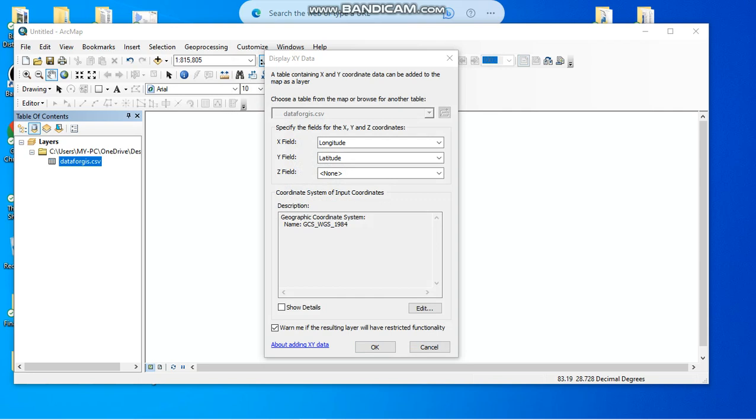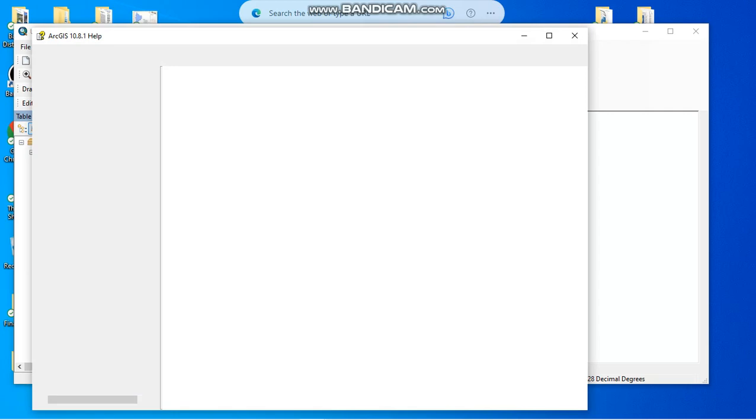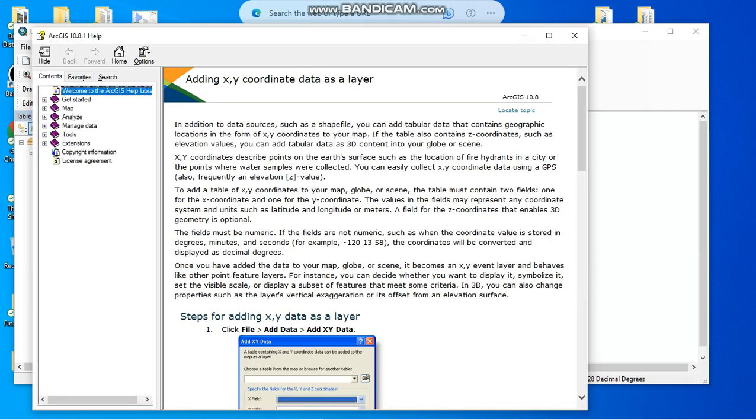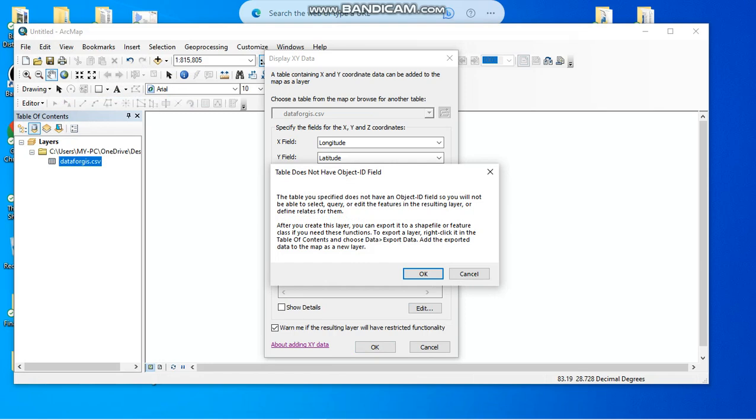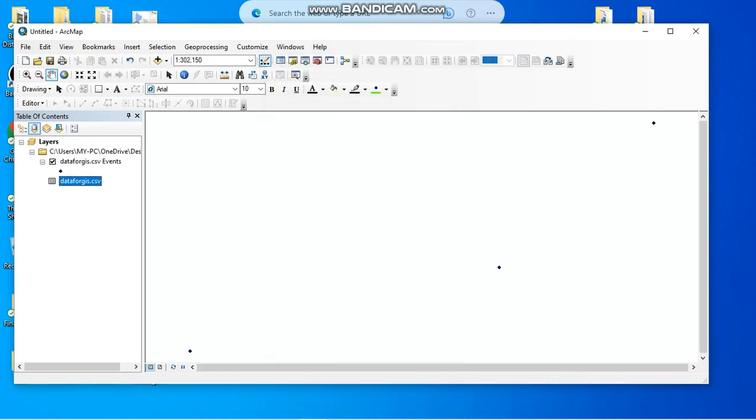Now click on OK. Actually, this coordinate system works for the place from where I have extracted my data for stationery shops and stationery items. Click OK.